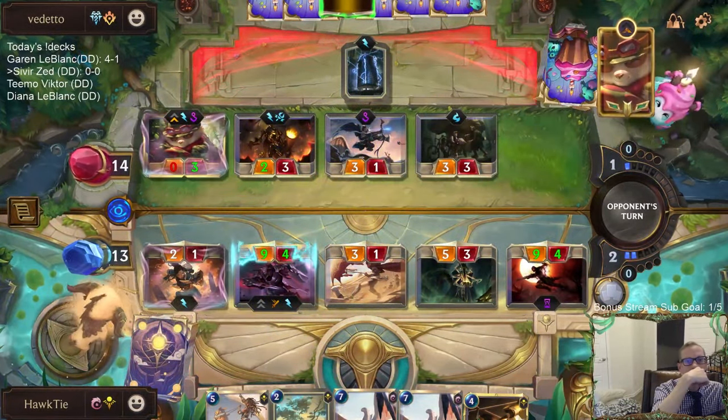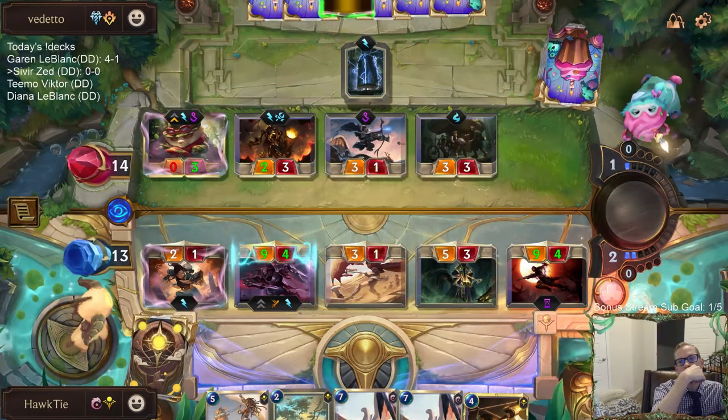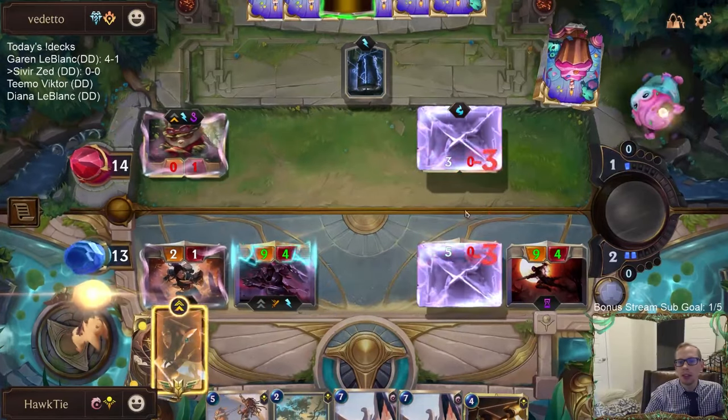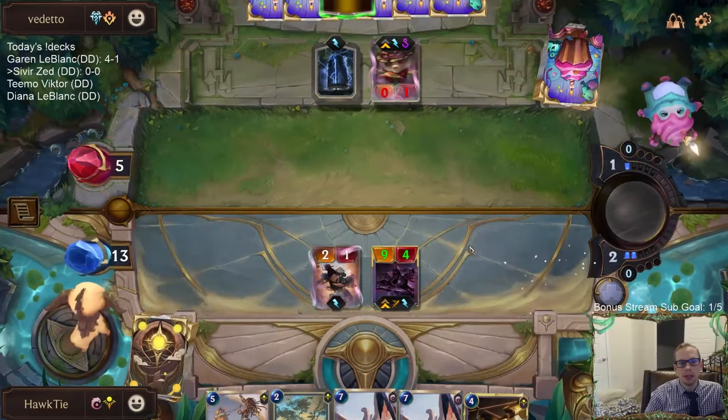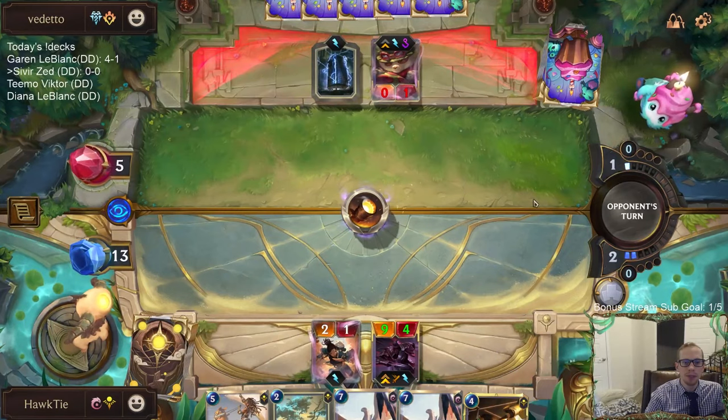That's surprising. I figured with Troll Chant you'd want to save your Puffcap Peddler. Like, save Peddler, not Teemo. What does Teemo do? Teemo doesn't even do anything.